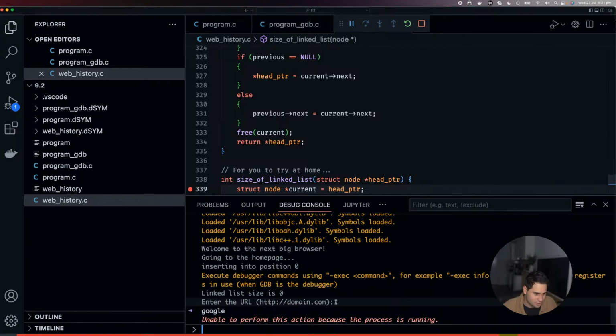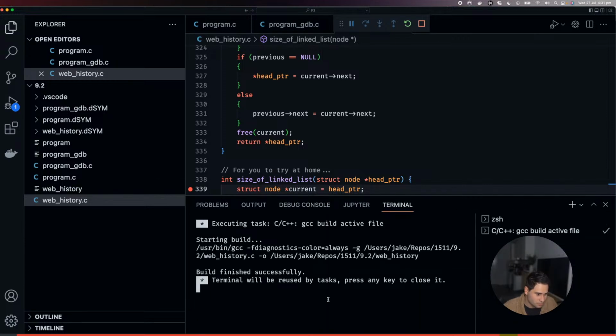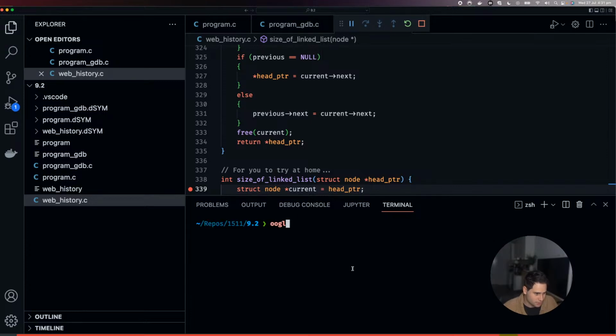Unable to do this because the program is running. I'm sure there's a way. And where's the terminal gone? Nope, that's not right.